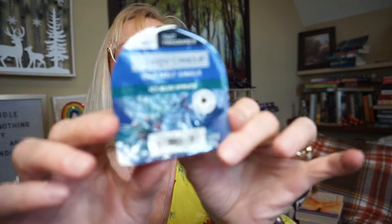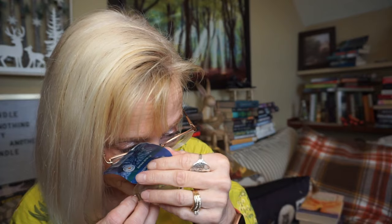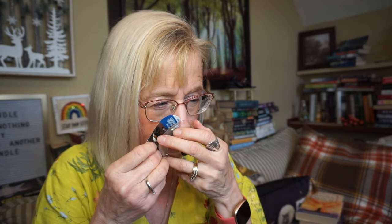This is Icy Blue Spruce by Yankee. They've always done their evergreen scents so well. Now this one was a bit light though — even in the bathroom, I kind of struggled with that one. This is Cozy Cabin Escape — actually kind of a woodsy coffee scent. I get vanilla, a little bit of woods, just a little bit of coffee in there. But this one was light. I think it's just getting old at this point, because I remember having it a couple of years ago and it was stronger.